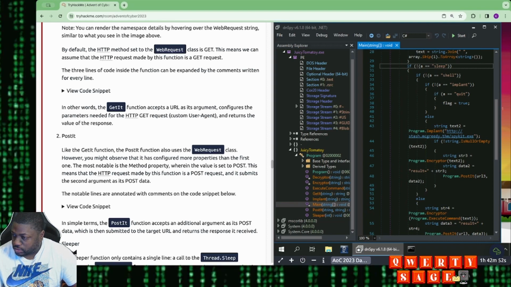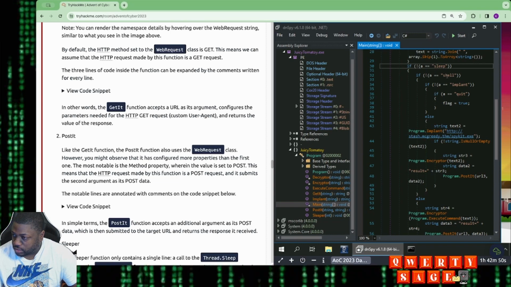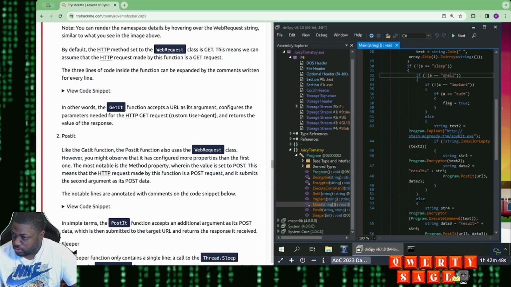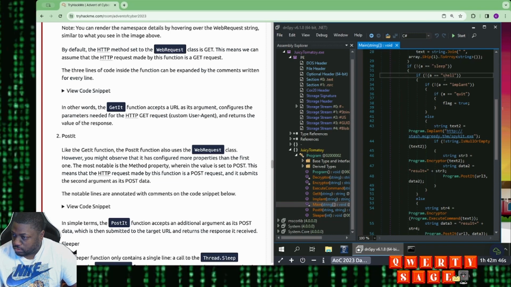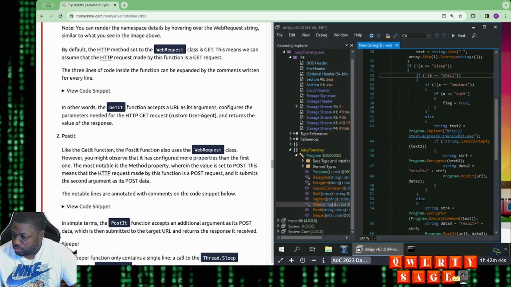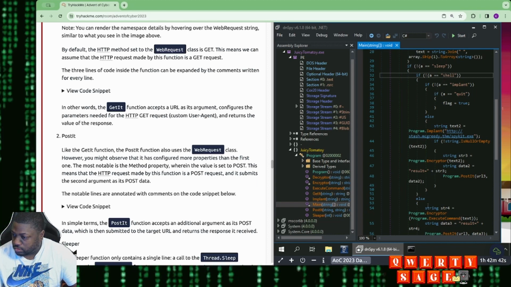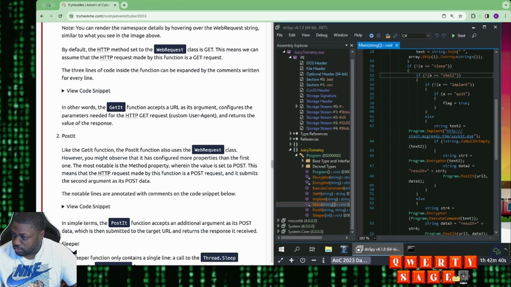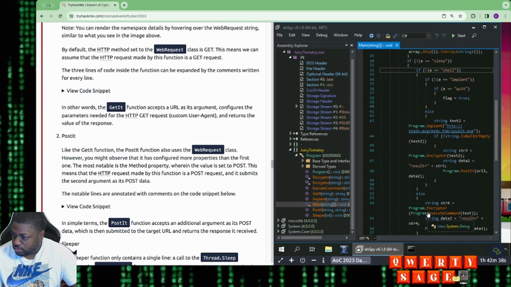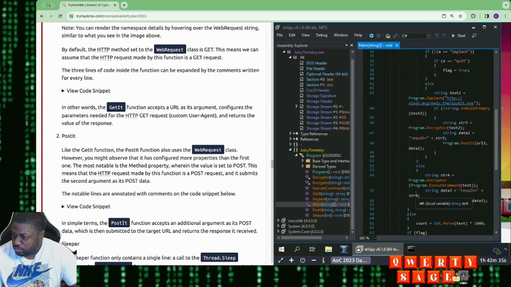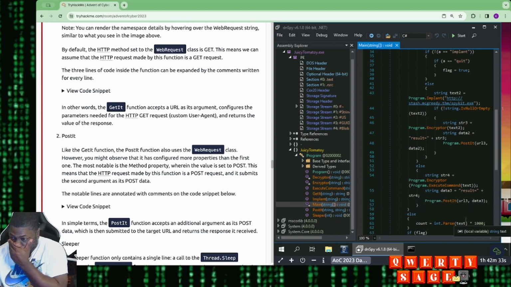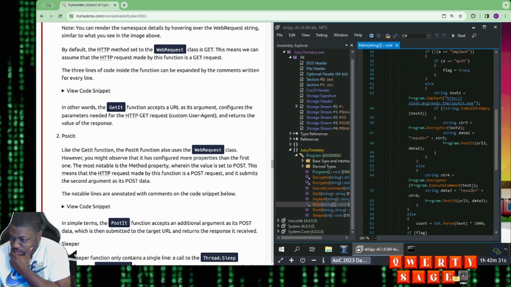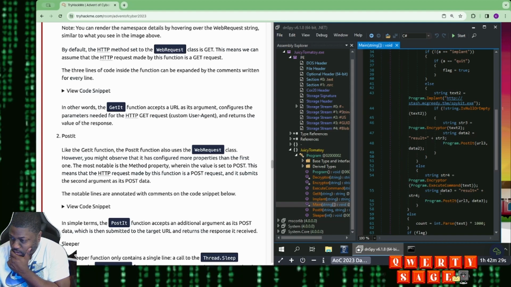If it's not sleep, if it's not shell, so it executes the command.